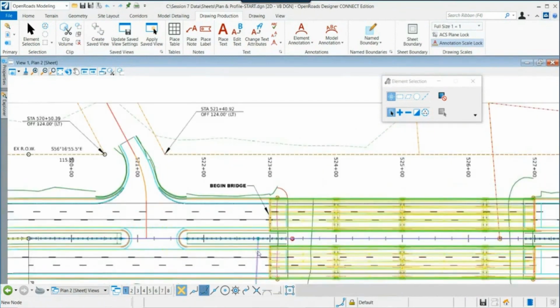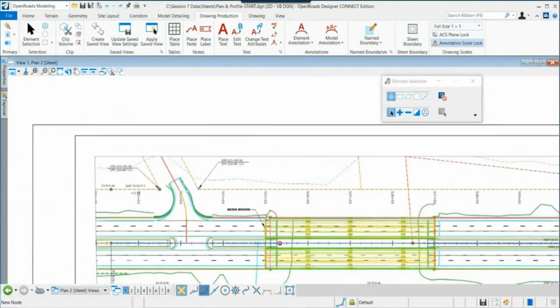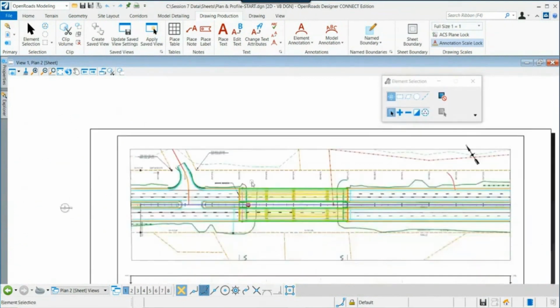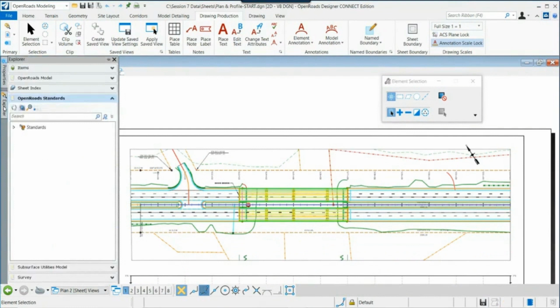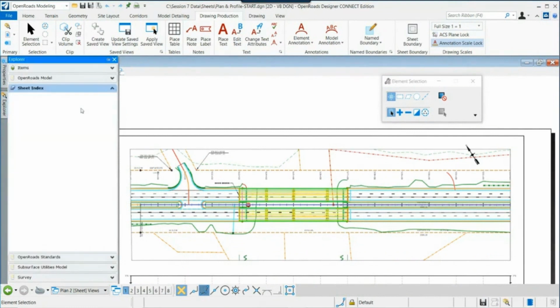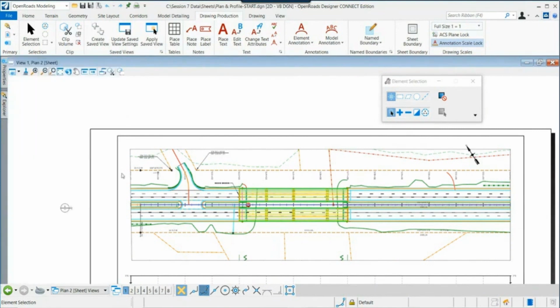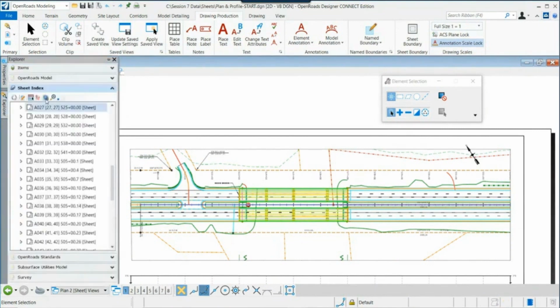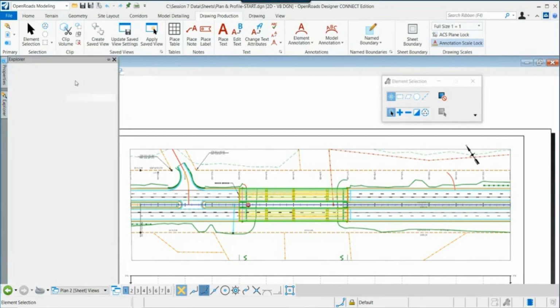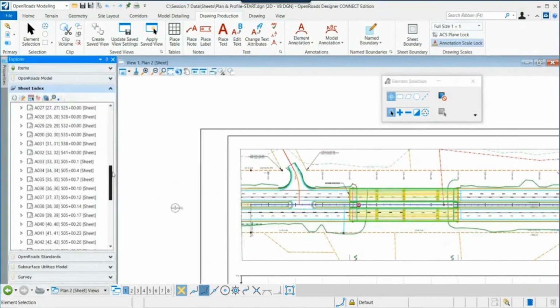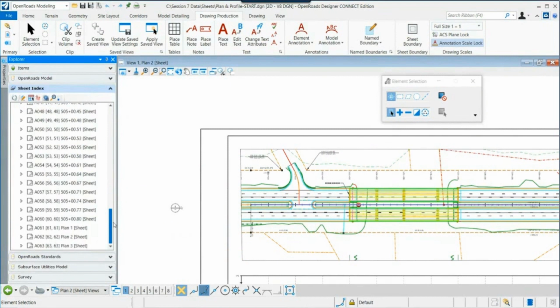Okay, so again, it's really similar to what we've done in the past, except now we have much more dynamic interaction, but it is a compilation effort. Now, I clicked a button to include those sheets in the sheet index, okay? Now, the sheet index resides here, and I have many sheets in here because I've done this multiple times in this work set.